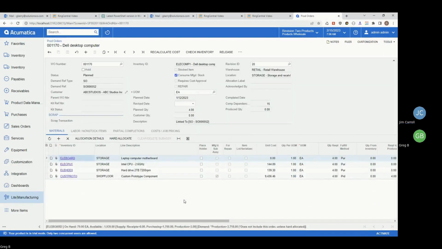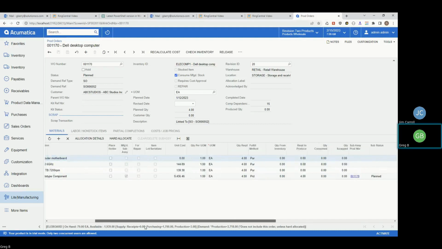So if I go in here, you'll notice I basically brought an item in. And when I brought the item in, it was just these three. And then I decided that the customer wants something unique for this. It's for this sales order, right? So the customer wants something unique.